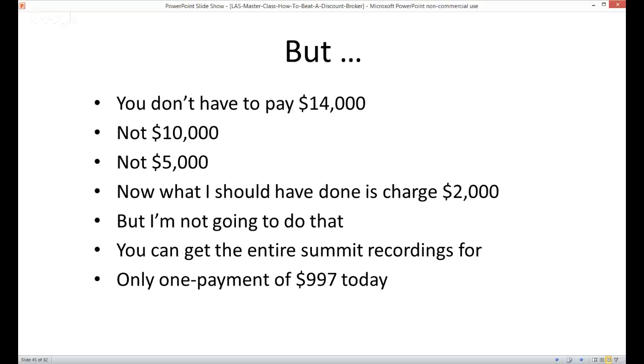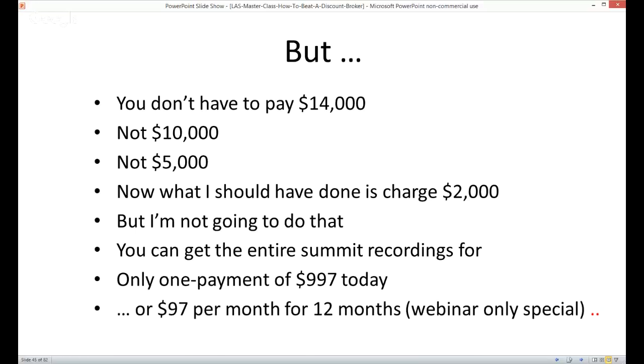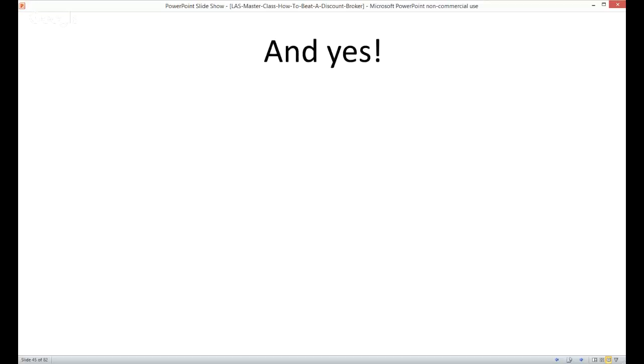Now, I had some people say, Mike, I like this. I want to do it. Is there any way that you could break this out into some payments for me? And so I thought, what's the best I could do? And here's what I came up with. You could also do this whole thing for 12 monthly payments of $97 a month. That way you can get up and running. You can start taking those listings, especially this time of year. You can start taking those listings, and you can pay for this thing over the next year. But believe me, it's going to happen fast. Webinar only special, though. I'm only doing those payments today.